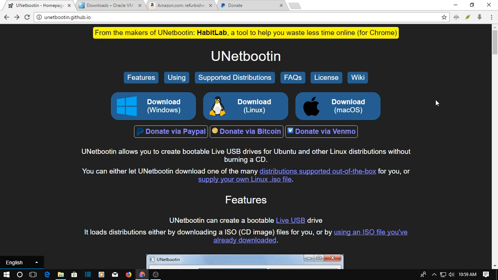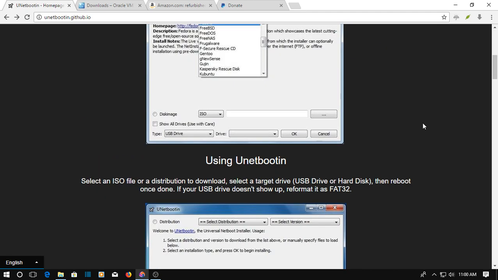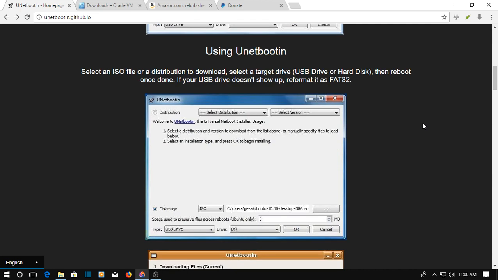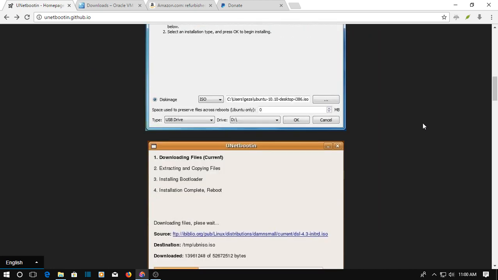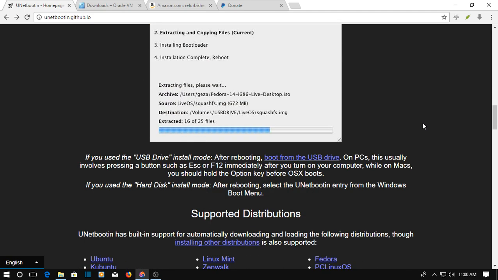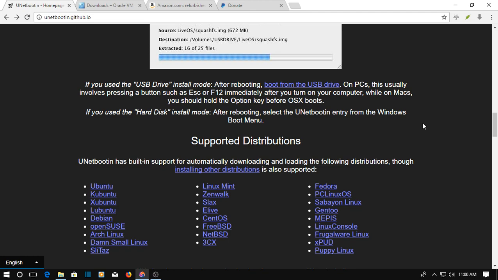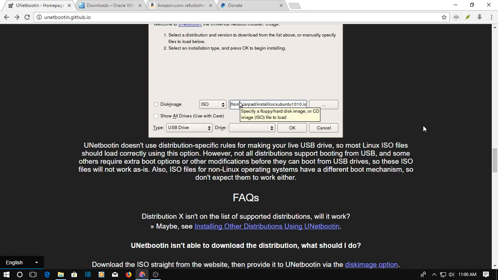Now there are other pieces of software out there besides UNetBootin. This works excellent for me in Windows and Linux. I'm assuming it works great for Mac. I don't currently have a Mac. I've been doing this for years. So if you want to test a Linux distribution or a Linux distro as they are called, you don't have to install anything. You just download this free piece of software, create a USB bootable drive, reboot the computer into that USB drive, and you are immediately taken into your Ubuntu or Linux Mint or whatever Linux distribution that you choose to test drive it, as it were.